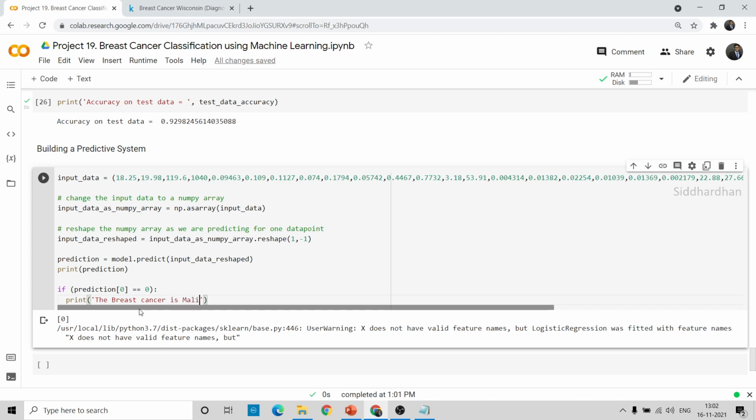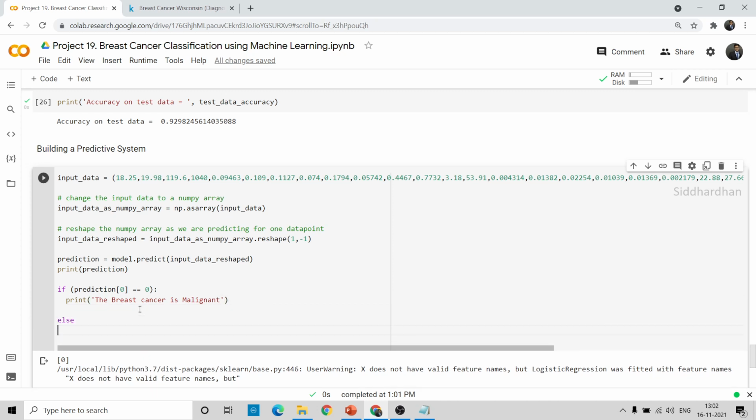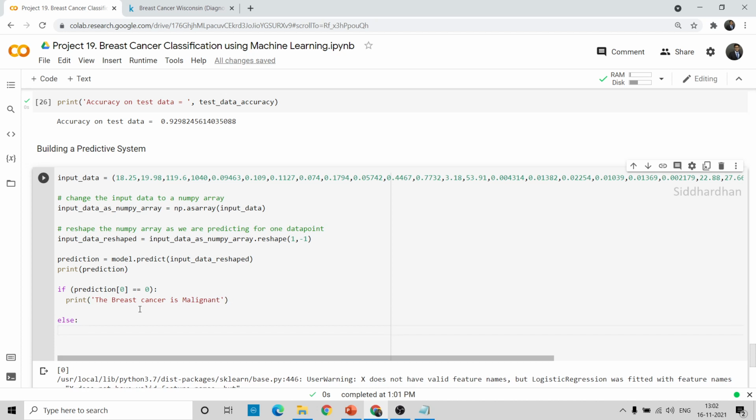And else, which basically means if the value is 1, then we can print that it is benign. So this is what we are going to do. If the label value is 0, it will tell it is malignant. If the label value is 1, it will tell it is benign.